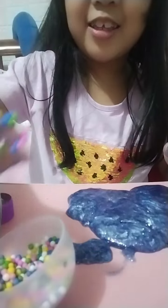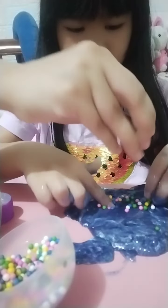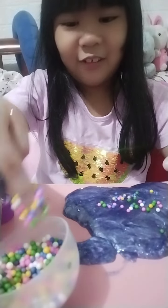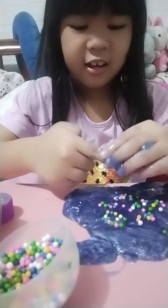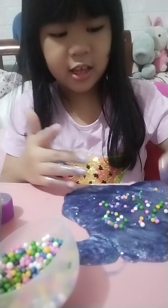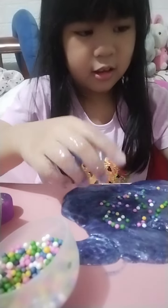And it stuck to my hand! Some there. Oops, put some there. Oops, there's some more. I just get some more with my hand. Stick it, stick it. I guess this is sticky. Oh, there's some right here. Unstick, unstick. I can't stick it up.